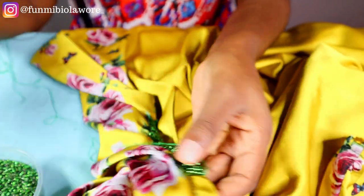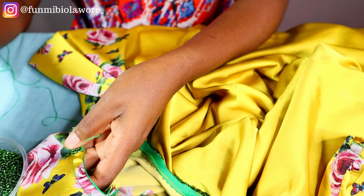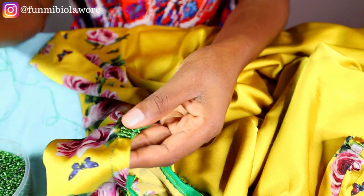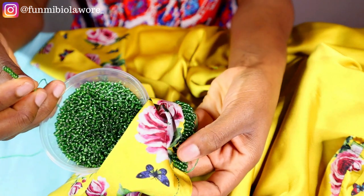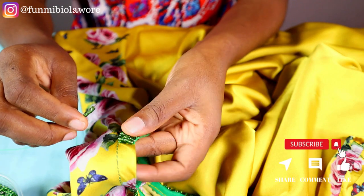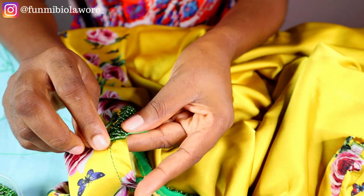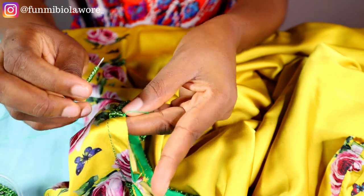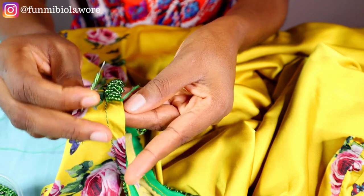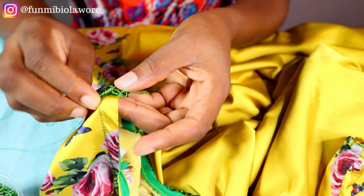So what you want to do as usual is to pick up your beads. The number of beads that you are picking is determined by where you are trying to cover, because these beads can be uneven in their measurements. You cannot really say that, okay, this is the number of beads to pick. So before passing your beads through, you just place them on the neckline, something like what I'm doing. You can see that the beads are covering from this edge here to this seam line here, where we have this stitch right here. So I'm just going to check, is it covering properly? We can see that the beads are covering properly.